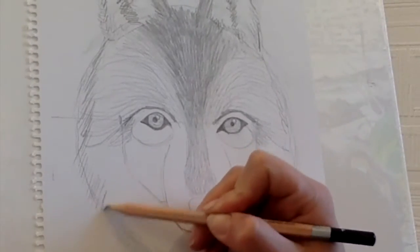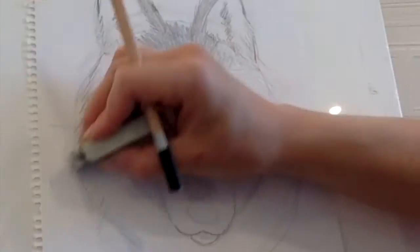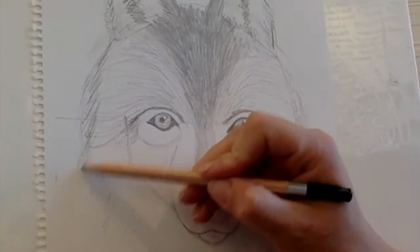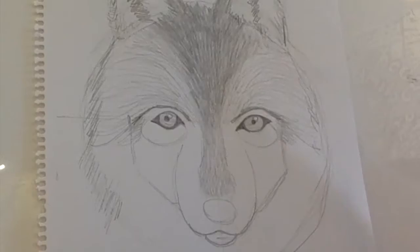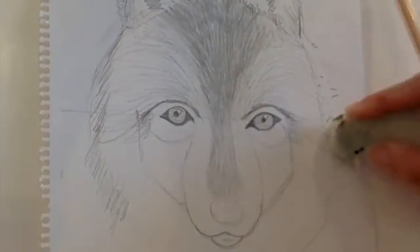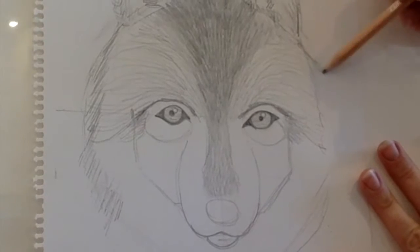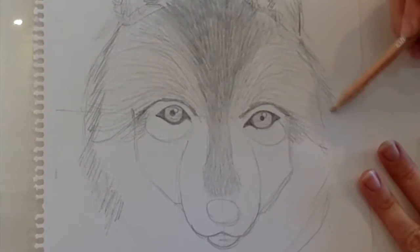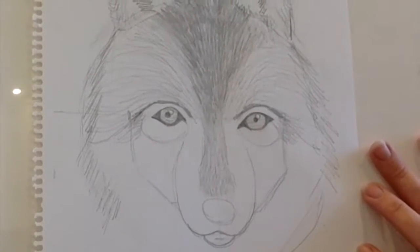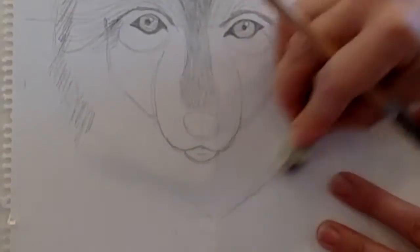And making those broken up lines. Now, if you have a solid line, you're gonna first maybe want to erase that a little bit so it doesn't show through just as much. Okay, so on this side, I'll erase that a little bit. Now, starting at the corner of the ear, diagonal lines down. Maybe you want to lighten those lines up too.